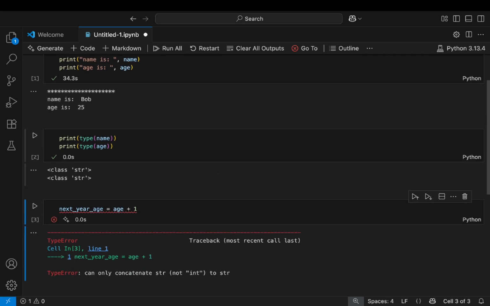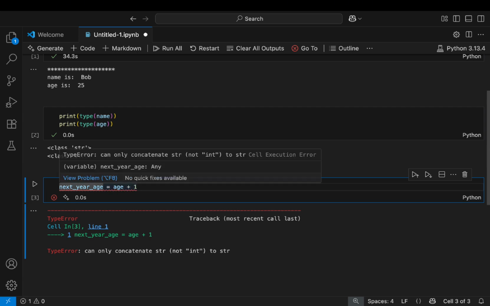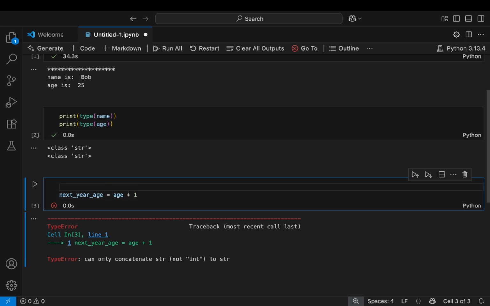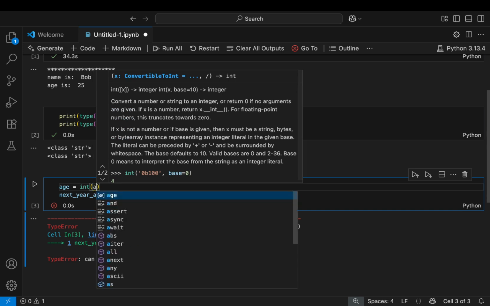As we see, it says that we cannot, because we have a text and a number, Python cannot apply this addition operation. So in order to fix this, we need to convert, or it's also called cast, this age, which is now a string, to an integer. And to do that, we can simply use the int function and then age.